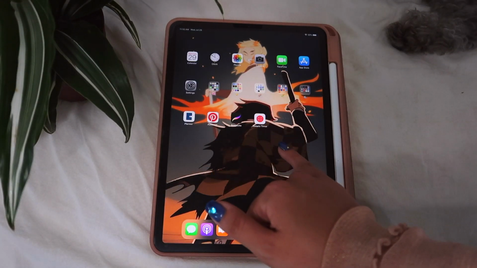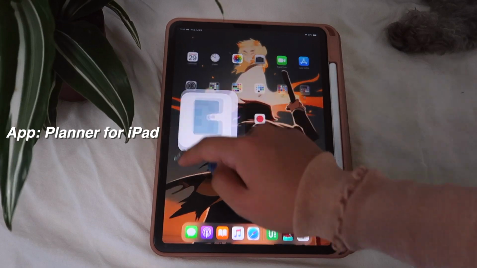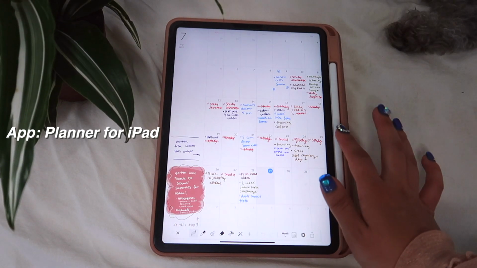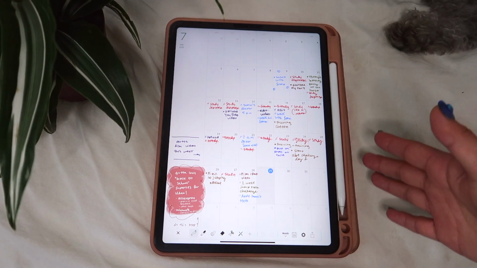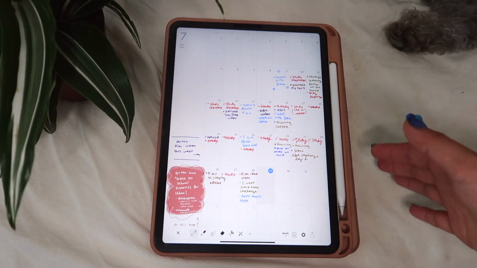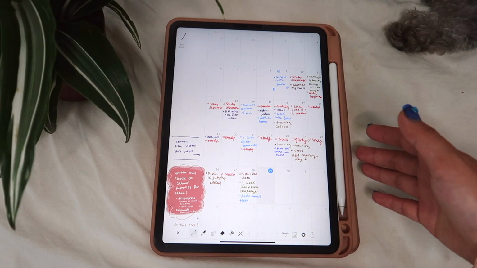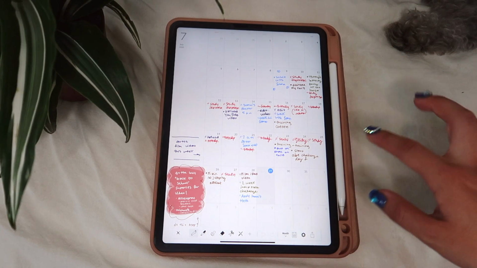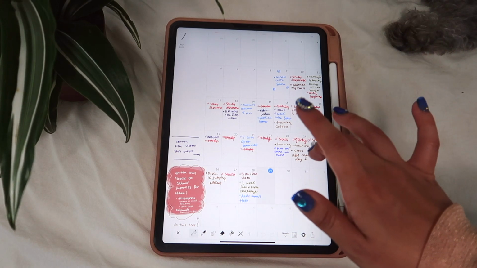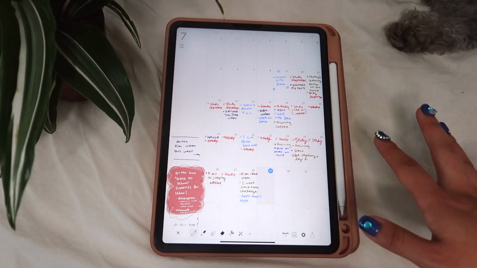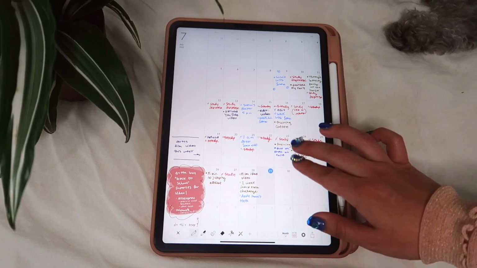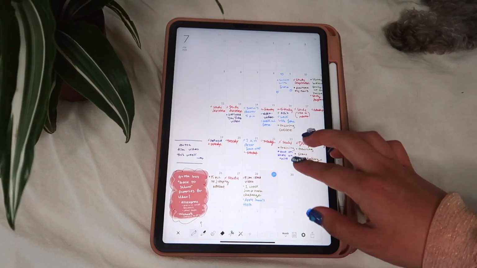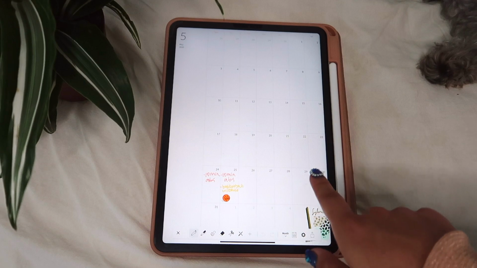And then these apps are out because I use them so frequently. And so planner right here, this is the digital planner that I have come to like. I've tried so many different apps. I've come to terms after so many trial and errors. The reason why I never liked a digital planner was because I had to input the tasks. Like, you actually have to type it, and typing on an iPad is really annoying because it's just so big. And so with this one, you can actually write it down, and that's why I was able to keep up with this one. So you can also draw.